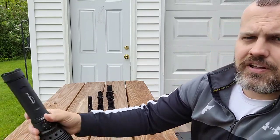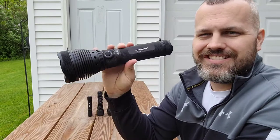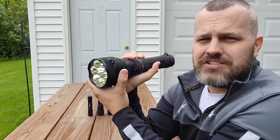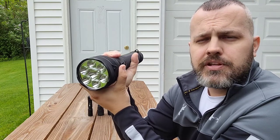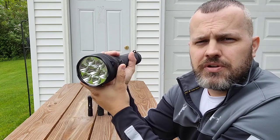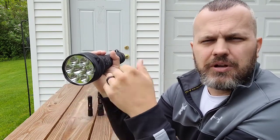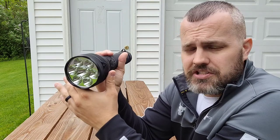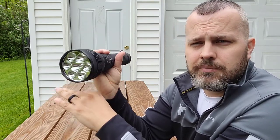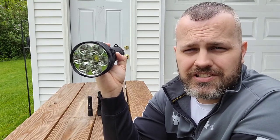The Huntsman XLT is pretty much the wingspan of my fingertips, and then you have the Destroyer. So it's a large light, needless to say. The Gen 2 here has 9,500 lumens. What they changed is the reflectors, the way this light produces light, and the bezel. The original PowerTak Destroyer is 10,500 lumens and shoots a flood-style beam roughly 650 meters. This Gen 2 shoots a beam 1,400 meters — that's almost a mile.